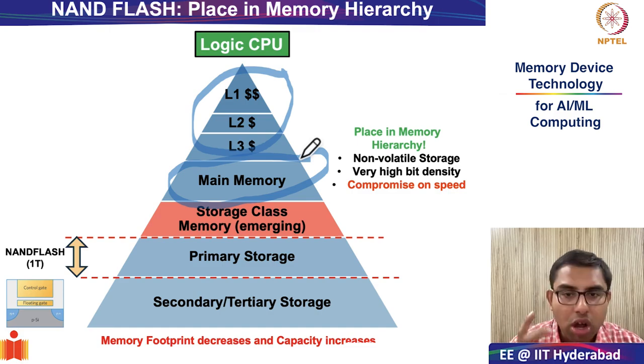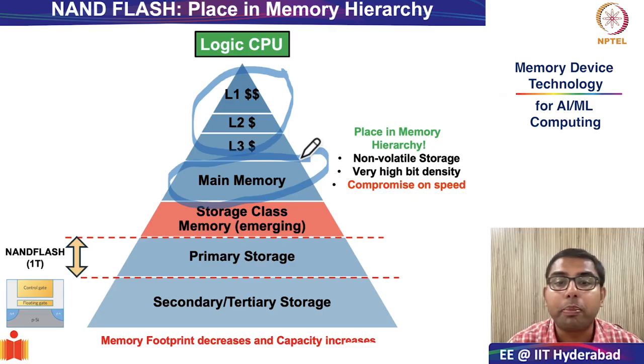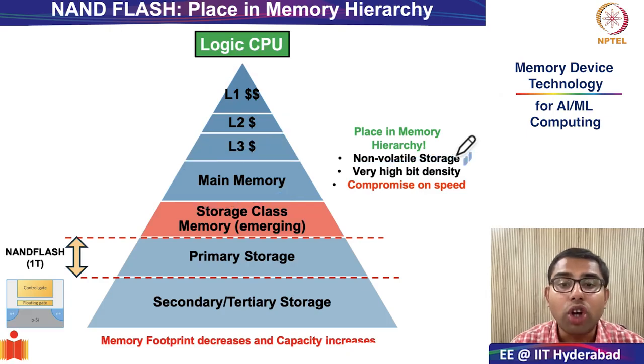Now the context is going to shift a little bit, because in storage, the primary motivation is not really performance, but the ability to hold on to data for long periods of time. So the first thing that we will focus on when we try to understand NAND flash devices, or especially flash memory, is that it is a form of non-volatile storage. By non-volatile storage, I mean that once you switch off the power supply, the data which is stored in the NAND flash should not be lost.